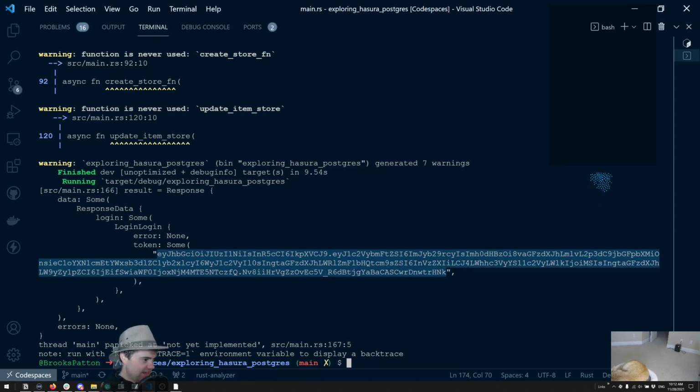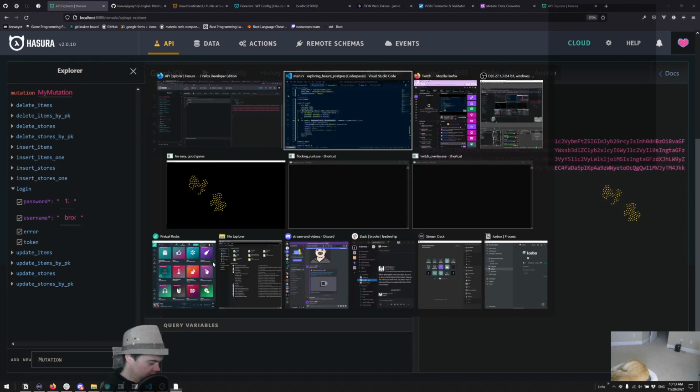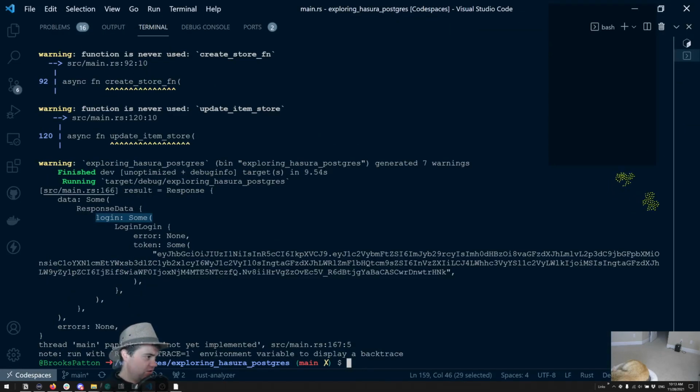So now this is inside of a response. We have our response data, which is an option, which then has response data inside of it. Okay. So we need to extract this out if possible. I mean, we know it's possible. We've got to extract it out. So here's our result. Now, how do I get you out of here?